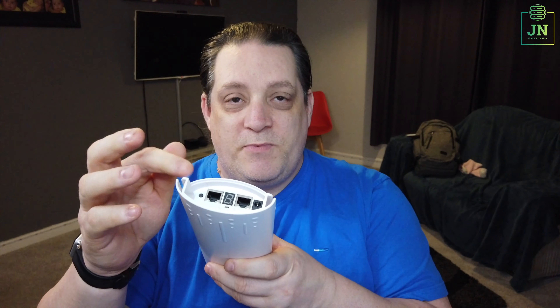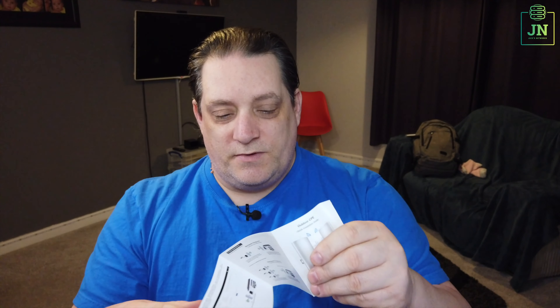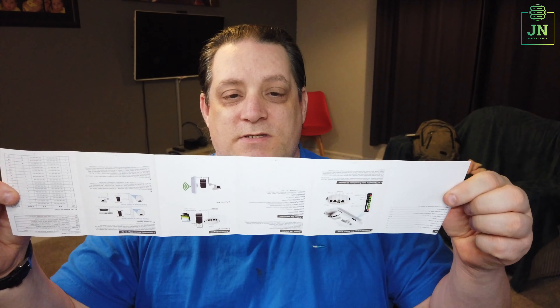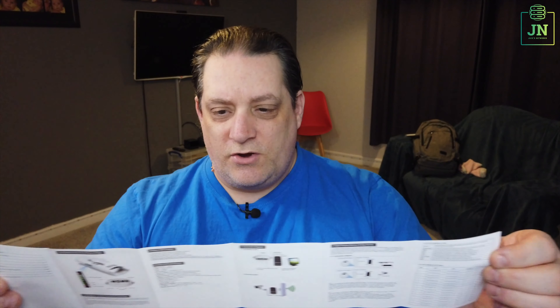The product is essentially two lightweight boxes that you can mount on a wall, drainpipe, or pole. I'd definitely recommend installing them quite high so you avoid people going past and they stay out of the way — they need to be line of sight permanently. You get a power supply for each end, which are POE injectors. It doesn't come with cable because they won't know what length you need. These POE injectors are not waterproof, so they're indoor units — you'll run cables from indoors to outdoors, which may mean drilling holes in your wall.